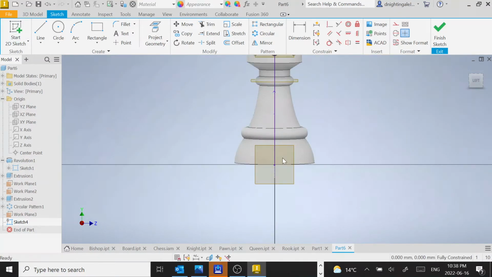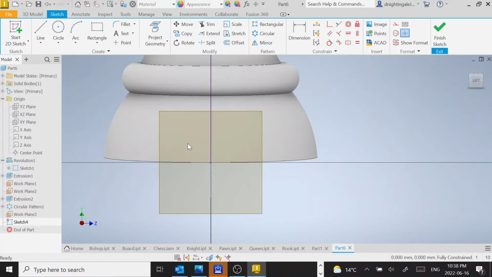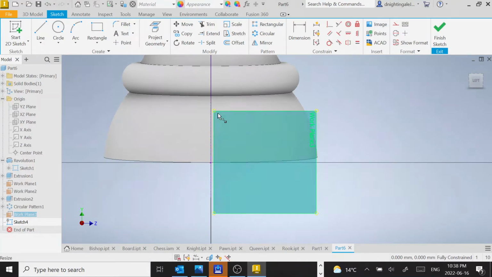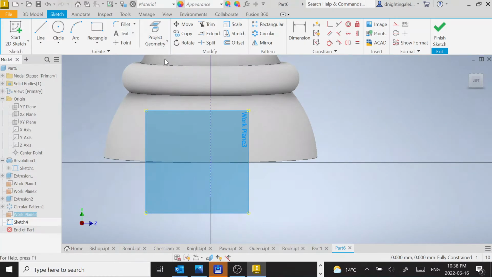And keep in mind that if I were to draw something over here, it'd still be on this work plane. The work plane extends on forever. It's not just in one particular spot.